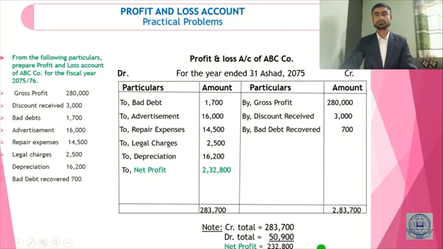Okay, it's very easy, and in the examination it will come for 5 marks. So it's very important as well. So this note helps you to find out the net profit or net loss. It's not necessary, but it can be written, which helps you. So let's move to another question and the solution.